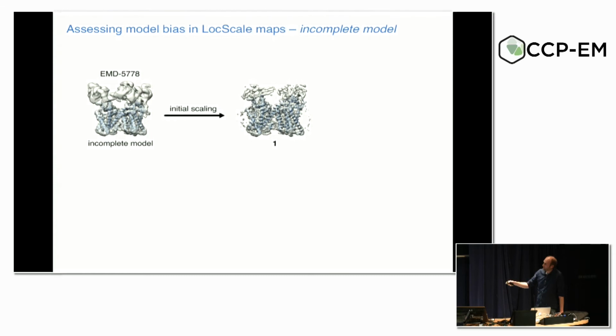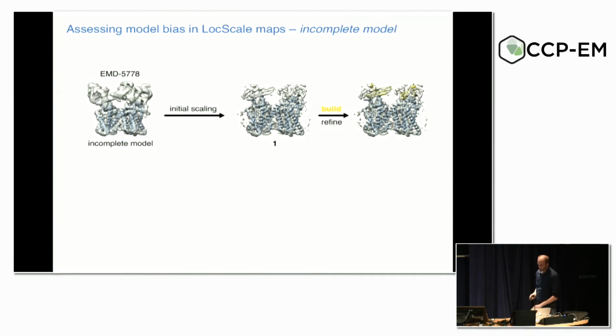And now I use this model to scale the density locally for this structure. What you see is that in the transmembrane region, a lot of additional detail comes up. So you see nice helices with side chains. On the top part of the extracellular region, we're actually losing density because the window does not extend far enough. But in other parts, we see additional density coming up in the extracellular region, not explained by a model, but approximately correctly scaled already.